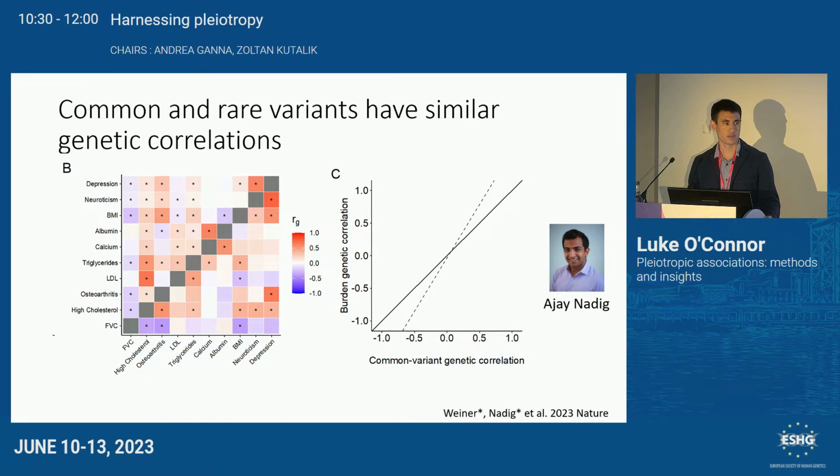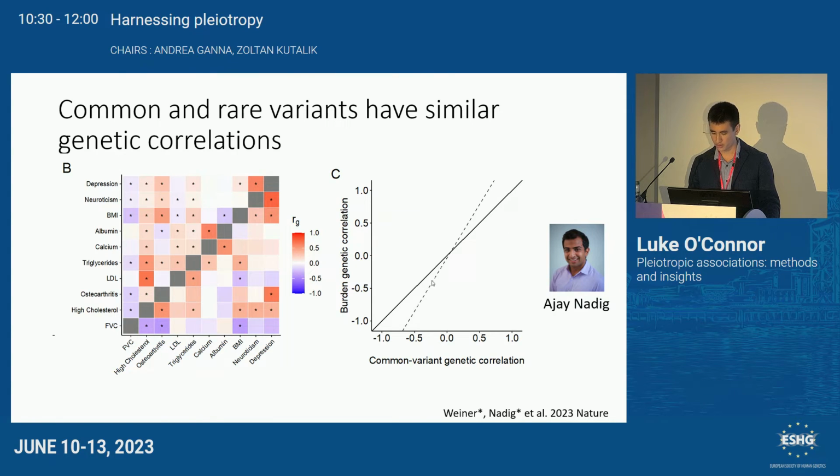And one of the findings from that study was that we looked at the genetic correlation between various pairs of traits, restricting to common variants or restricting to rare variants. So in the upper triangle here, this is the common variant genetic correlation estimated using LD score regression, and in the bottom triangle is the rare variant, the genetic correlation of rare loss of function variants, protein coding variants, estimated using a new method. And these are highly concordant, suggesting that whatever the pleiotropic processes are that are producing these genetic correlations, those pleiotropic processes are modulated both by common and by rare genetic variants, leading to these concordant genetic correlations across traits.